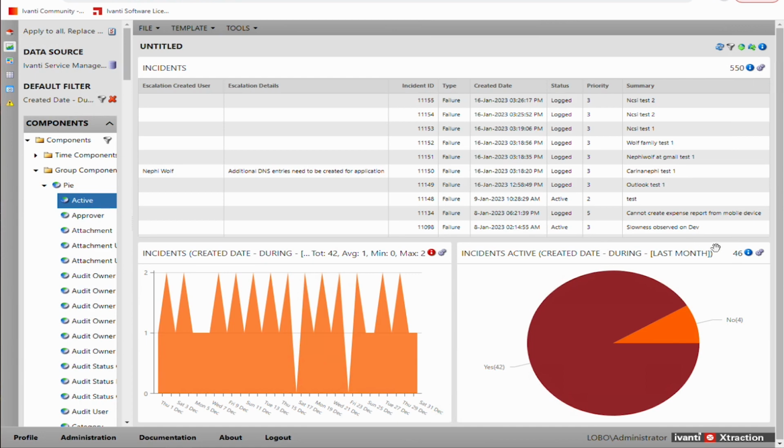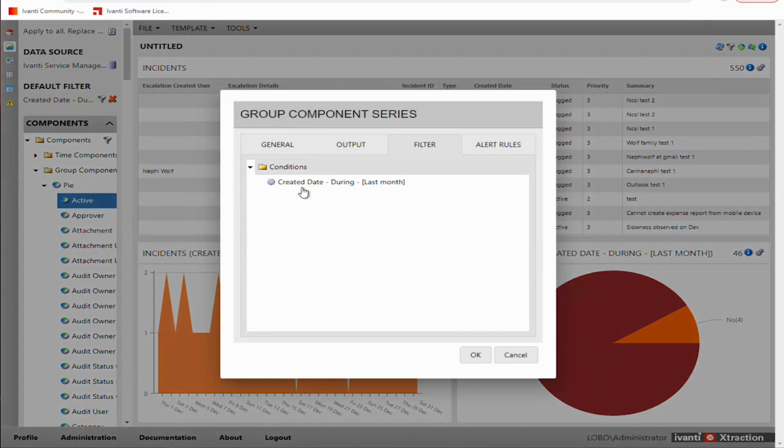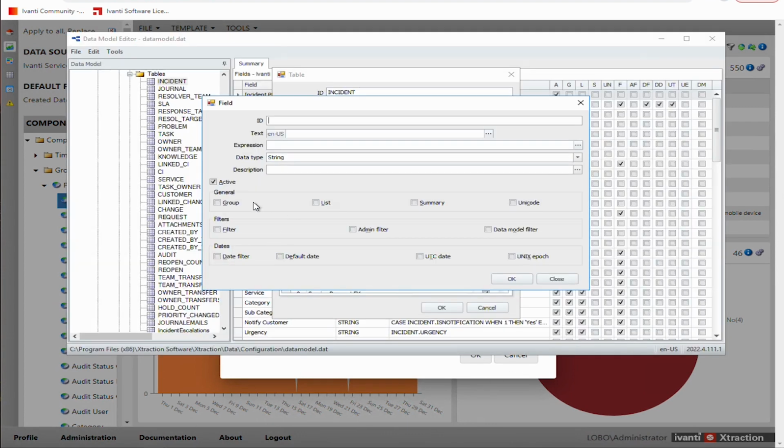If you ever want to show, say you have a new field for not escalated, a checkbox that says not escalated, and you want to see all the incidents in a pie chart that were not escalated, or you want to filter. If you're looking at these filters and you can't find that field, then you may have modeled the field incorrectly. You forgot to check a checkbox here.